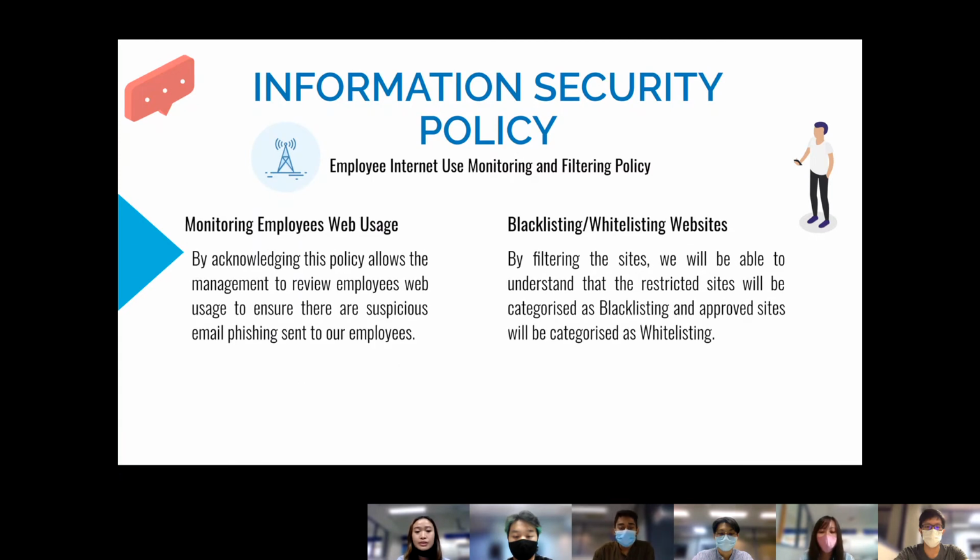Next, monitoring employees' web usage. Acknowledging this policy allows the management to review employees' web usage, ensuring that suspicious emails are not being sent to our employees. Next, by filtering these sites, we'll also be able to understand the restricted sites that will be categorized as blacklisting and the approved sites categorized as whitelisting.